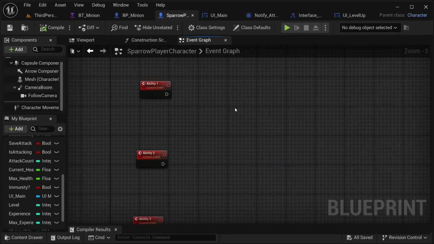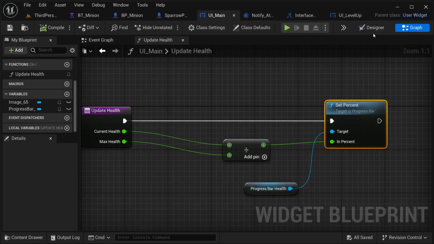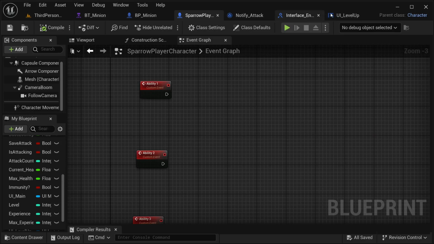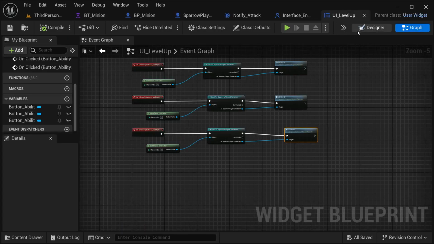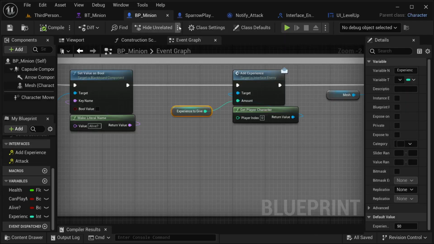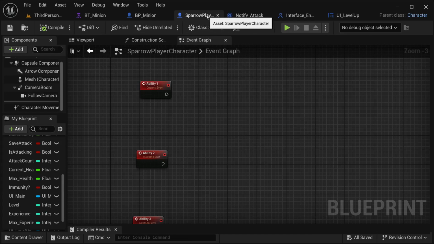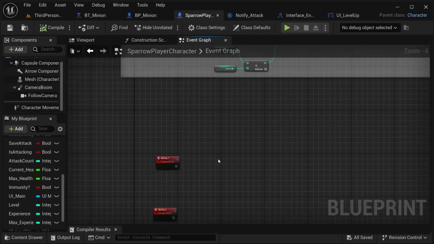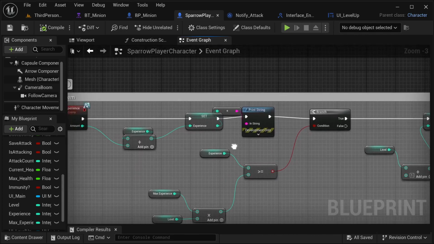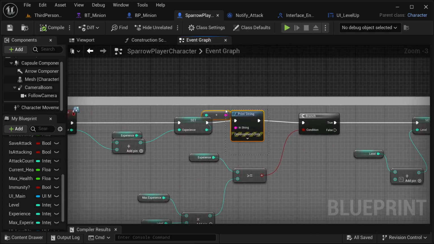For our first ability, let me just check first which one it was. Our Y main is not going to be this one, I can close that now. Our Y level up. Let's see. So the first ability is to increase our attack speed. But how can I change our attack speed in this Sparrow player character? It's going to be quite different between different characters, but I think one thing that you could use to make this work at least most of the time is this. Just one second, I want to delete the print string.